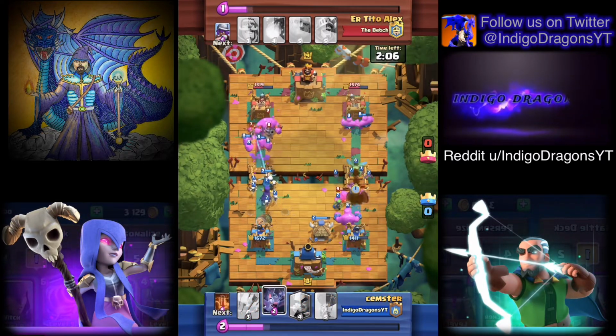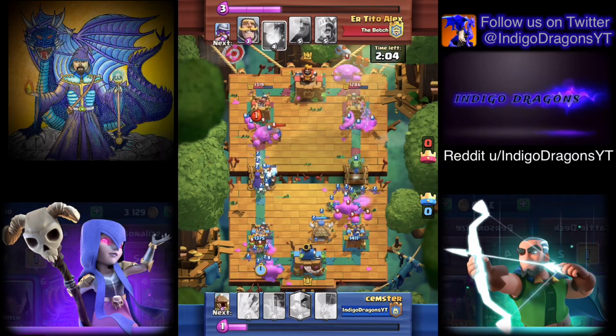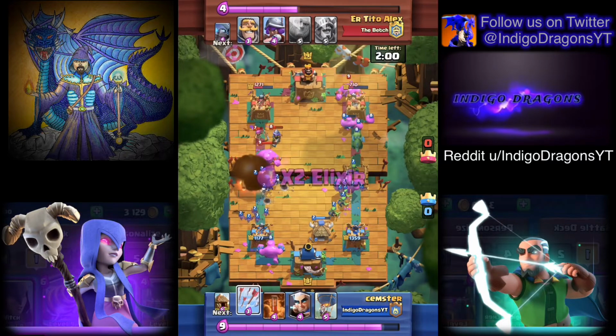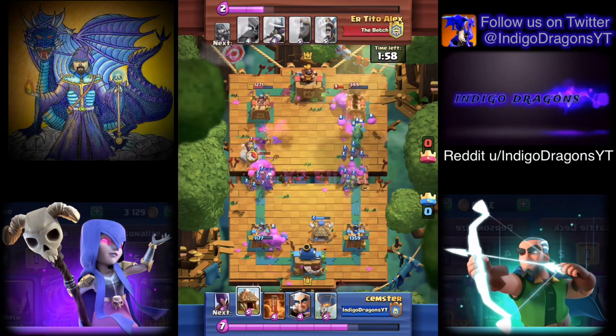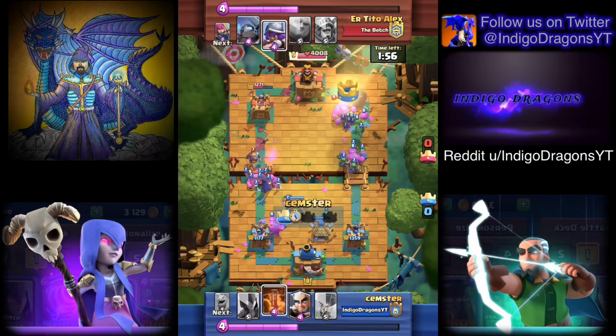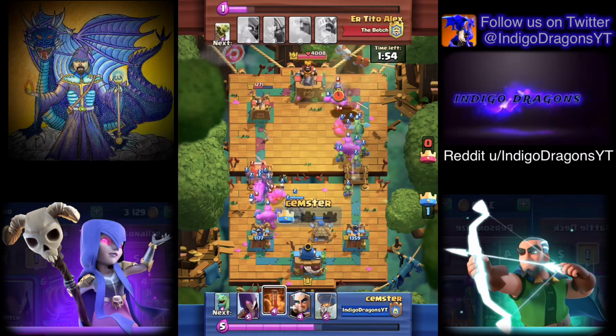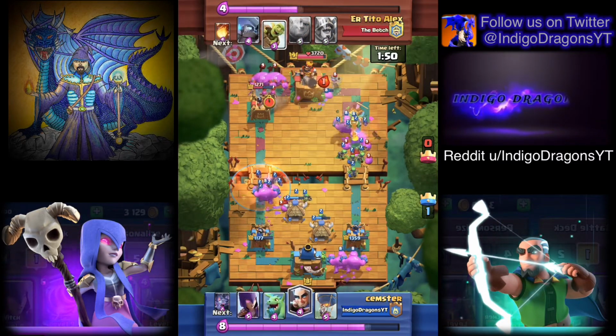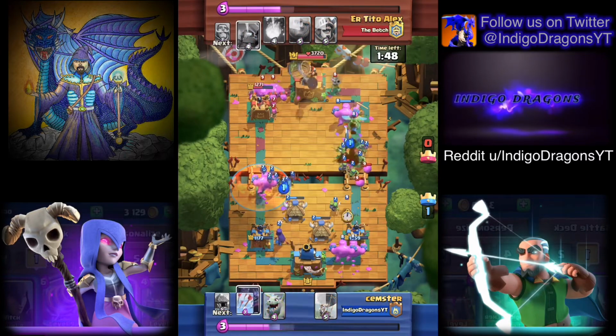And we've got the Goblin Hut. Now the Goblin Hut's really useful at this level. It's the King Tower 8 level. Because it provides a distraction for all those Elixir Golems, but it also generates so many goblins, and you're going to see in this replay how many goblins we end up building up.